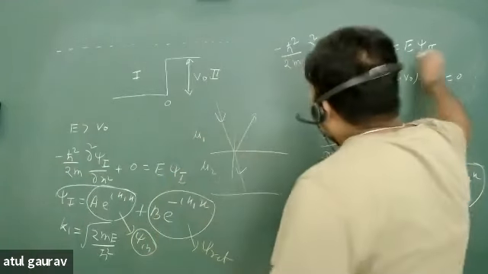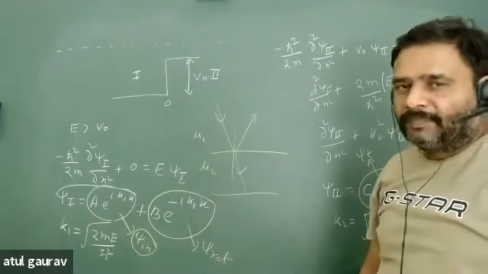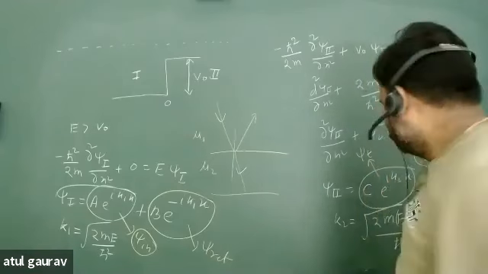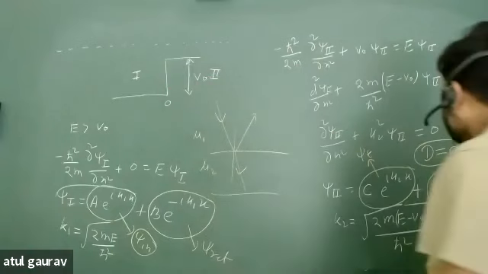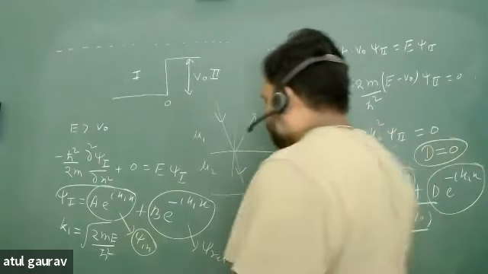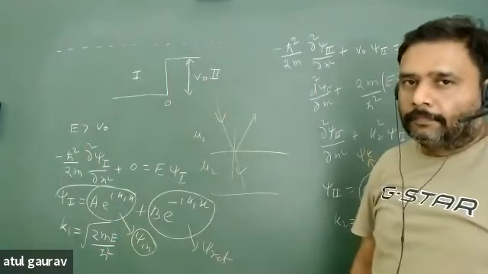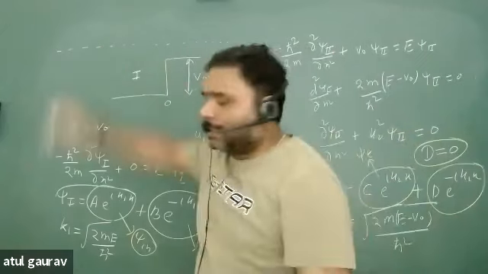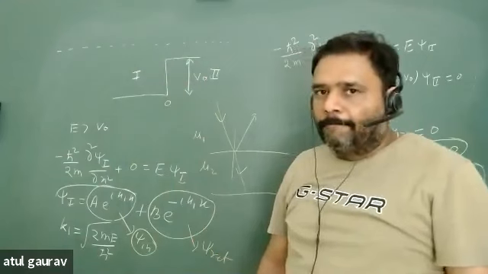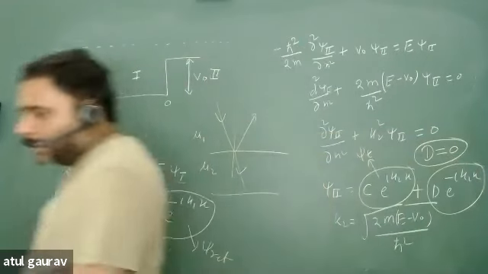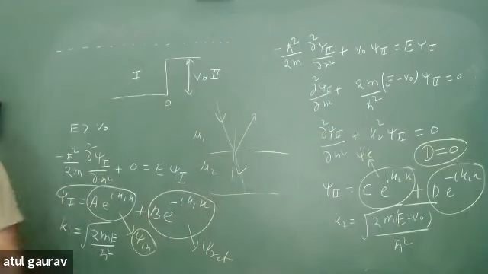Suppose the particle is coming from this direction, then which quantity is going to 0? C is not 0. Then obviously the particle is coming here, this is incident, this is reflected, then this is transmitted, so A can be 0. Even if the particle comes into this region, there is also reflection and transmission by analogy. So just think about it carefully, and I will start from this point in the next class.